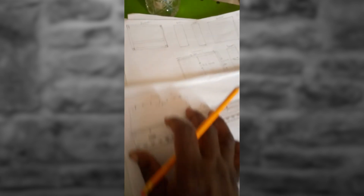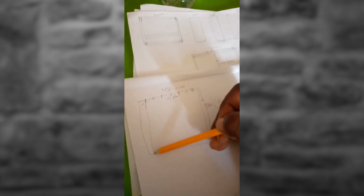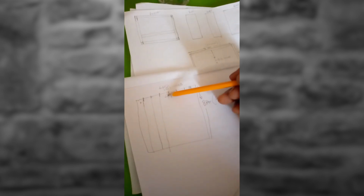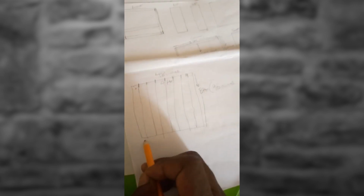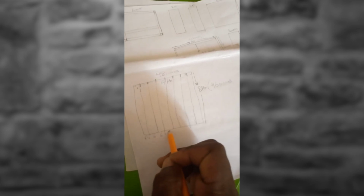So after getting our 8 boards, let me go ahead and draw it down. I don't want to be too rigid. That's why I'm trying as much as possible to carry you along by not using a ruler, doing calculations that will bore some people here. So I have this. And why am I doing this? Because each of these boards will be 6 inches, 6 inches, 6 inches, 6 inches. So that's the reason why I divided it.